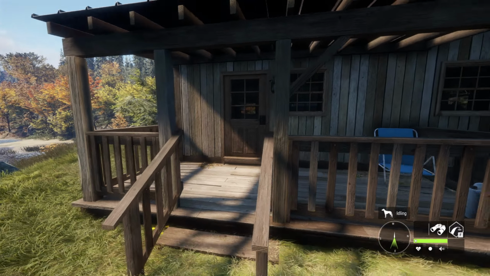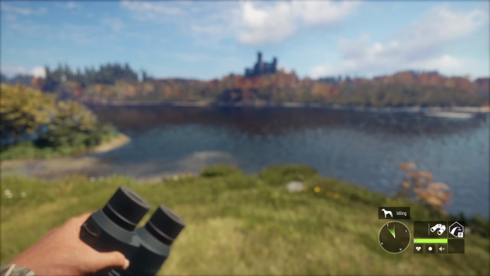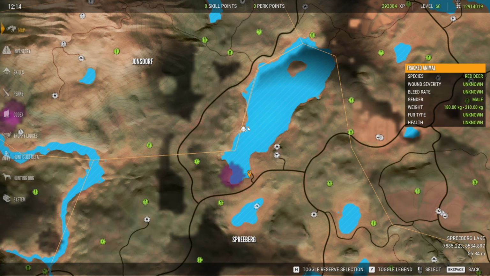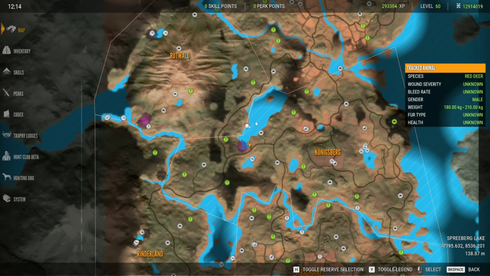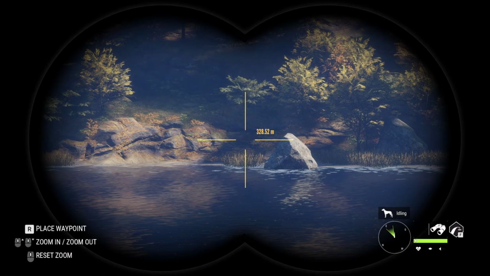Well, this is kind of cool. A little cabin out in the middle of nowhere. Honestly, this would be kind of a cool placement for an outpost. It's far enough away from other outposts that it wouldn't be too bad of an idea either.